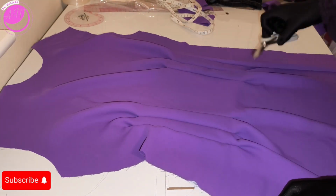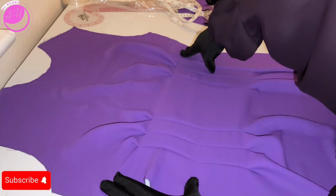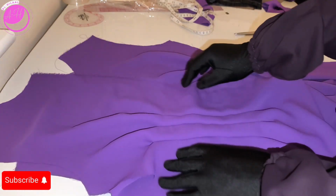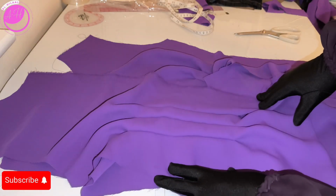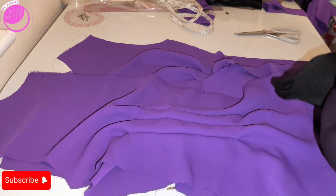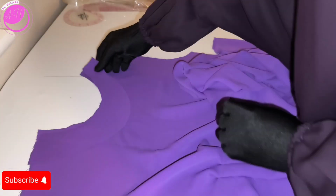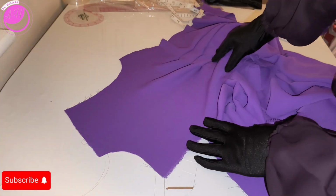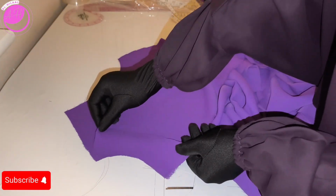So after making all the pleats, this is what I have. This is the front part of the dress, and this is the back side of the dress. So the next thing I'll do now is to join the facing to the neckline of both the front and the back side of the dress.